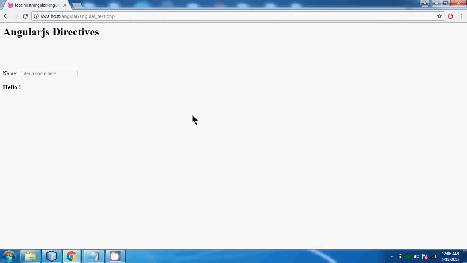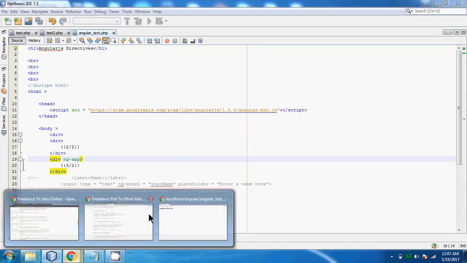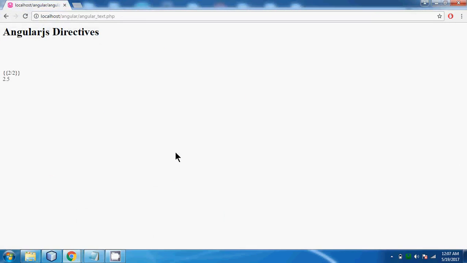Here is a live example. Here you can see 2 divided by 2 is 1 and 5 divided by 2 is 2.5. If I place the ng-app directive here in this div, let's see what the output is.